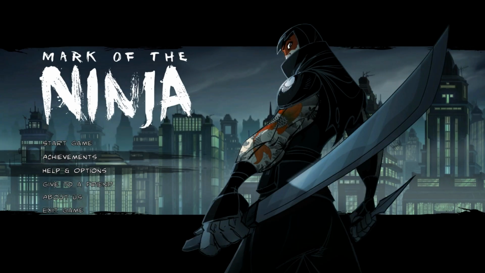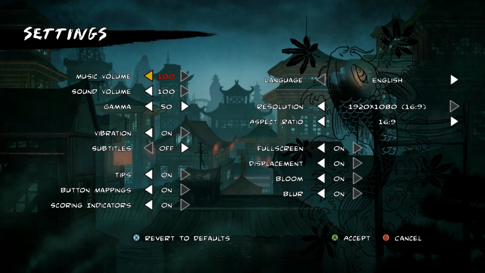Mark of the Ninja is a 2D stealth title brought to you by Klei Entertainment, who brought you Shank 1 and 2, as well as Eets.